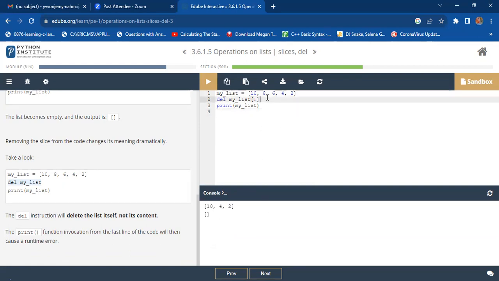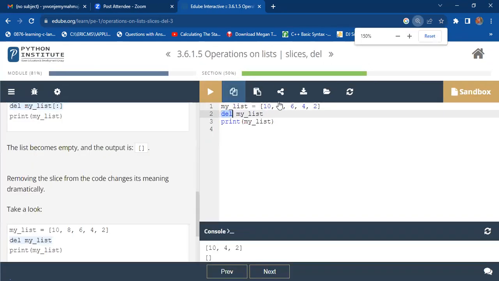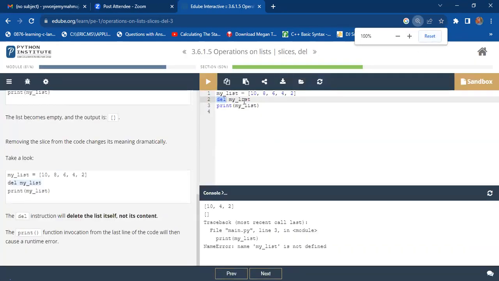We can also try to run this without the slice and see. As you can see, it is telling us my list is not defined. This means that this del keyword has deleted my list. Sorry, it has deleted the list we are using.